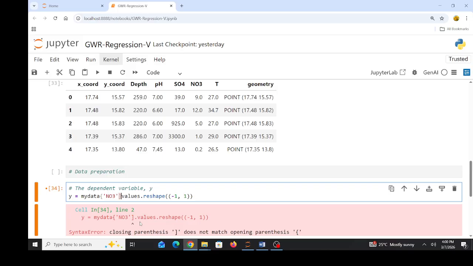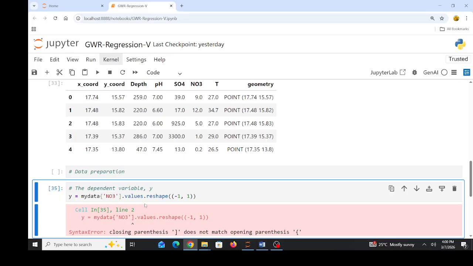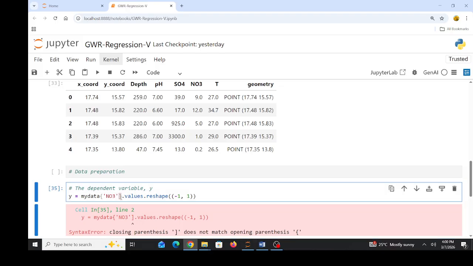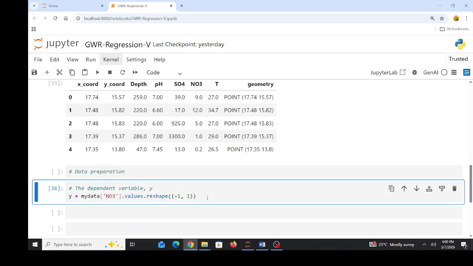Okay, .values.shape. There's a problem with the brackets.